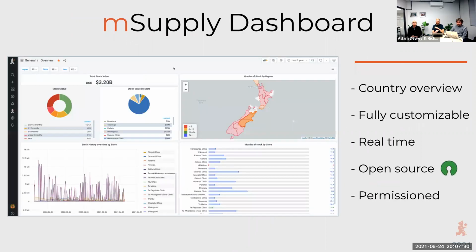Next, we have the dashboard. This is my favorite part. This is a fully customizable dashboard that has access to all the data in your system. And you can really manipulate and configure this however you want to display whatever kind of data you want. So if you have someone in the organization that has any kind of knowledge of SQL, then it's a really powerful tool. They can do whatever you want. So it's a really, really great thing to have.